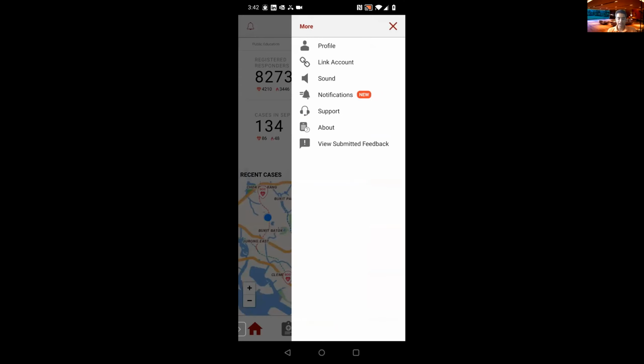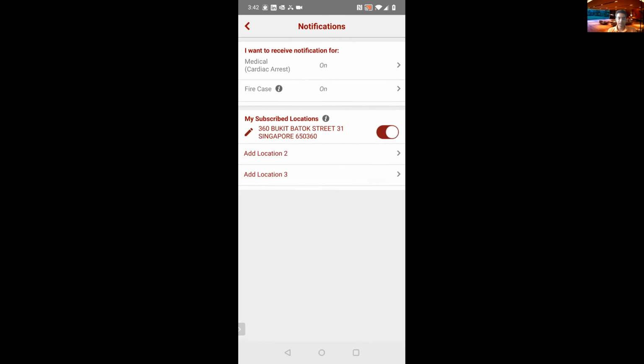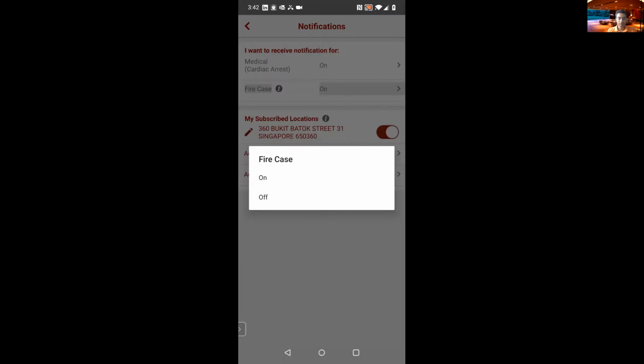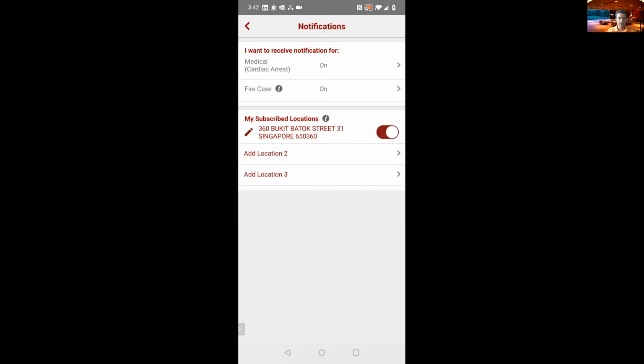On the setting part, I can go to the notification part, and I can basically set alerts. For example, if I don't want fire use cases or medical uses, I can turn them on and off, but this is basically meant for two use cases, so I have turned this on. And I have also added my location, my subscriber location.